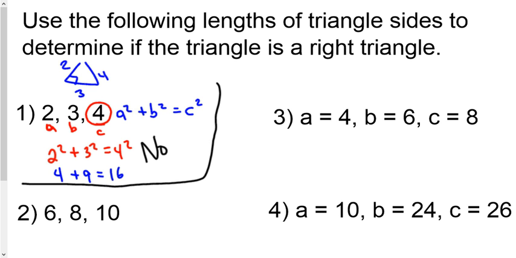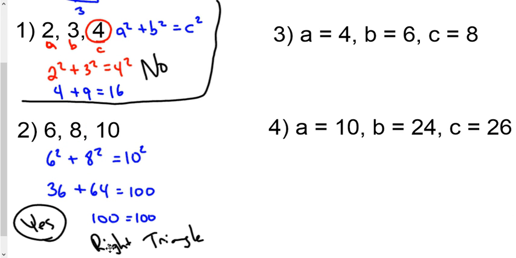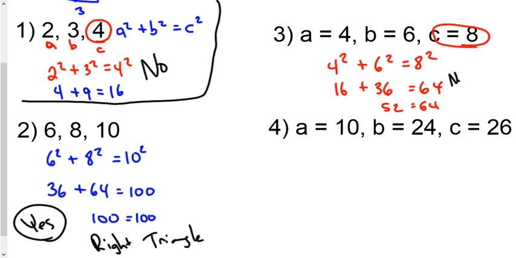Pause the video and go check the last three problems. Well, here we go. Let's check number 2. Because I can slide these in, it is a right triangle. They equal each other. The sum of the legs equals the sum of the hypotenuse. And here we go. My hypotenuse, this time it's given to us, is C. But again, it's the longest of the three sides. So 4² + 6² = 8². Let's see. 16 + 36 equals 64. This is actually like 52. So it does not equal 64. So not a right triangle.